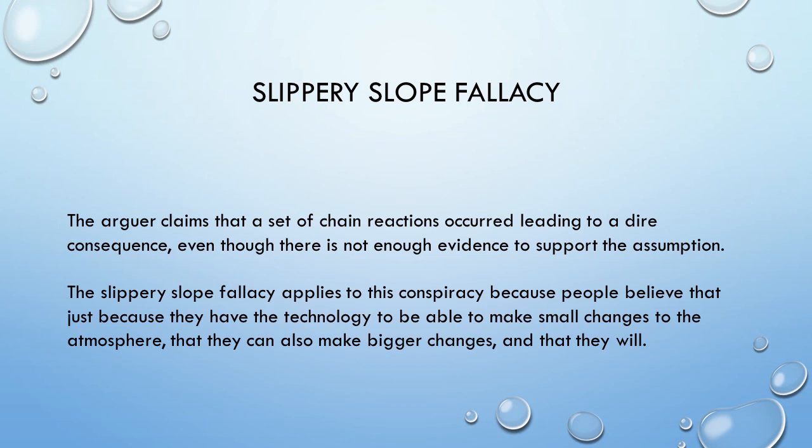Okay, good. Now, the key one here is that you want to really focus on this. Put an example of a fallacy in your presentation and apply it to your conspiracy. Okay, so you can see here what he did was he actually cut and pasted from the PowerPoint, and it's the slippery slope, which is a great one to use, right? And he said basically the slippery slope fallacy applies to this conspiracy because people believe that just because they have technology to make small changes in the atmosphere, they can also make bigger changes and that they will. Okay, so the slippery slope fallacy, you're going to weave that into the paper.